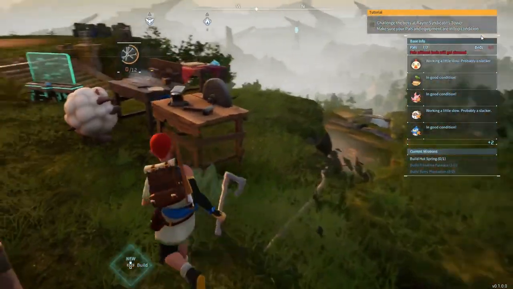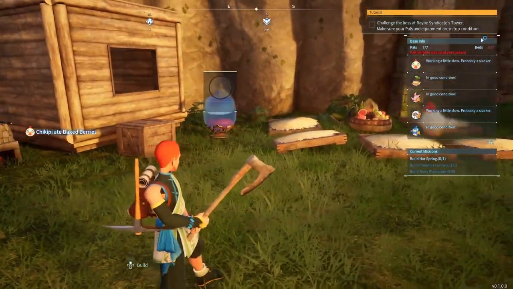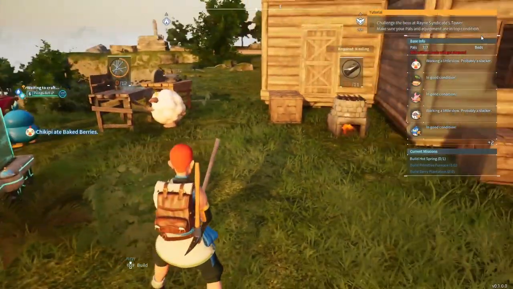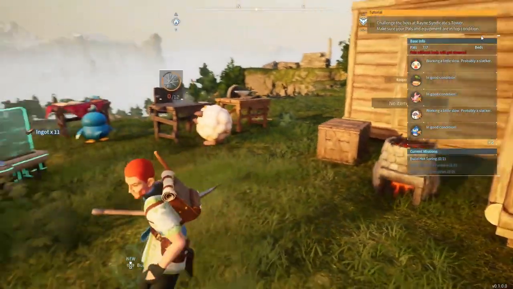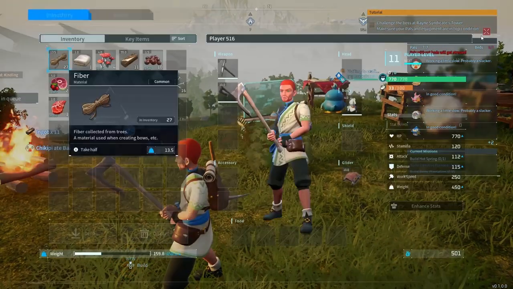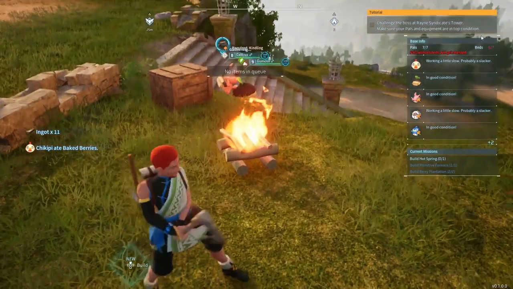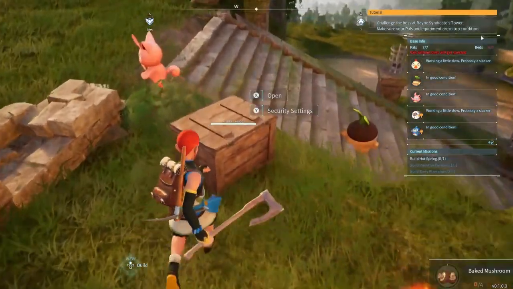This is day 7. We are finishing up the first week in Palworld. This is what our base currently looks like after one in-game week of playing, seven game days. Quite advanced. You get quite far. We are level, I think, 11, almost 12 now. So you can progress fairly fast with this. Let's bake some mushrooms.